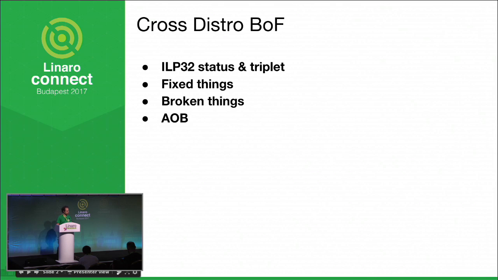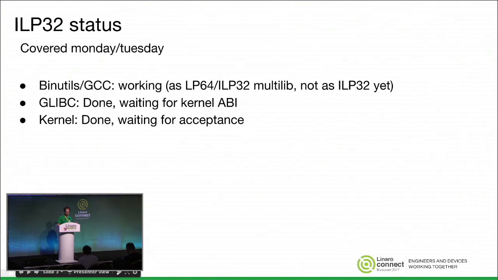Right. Mostly we're going to argue about triplets, but this is the cross-distro BoF, so if there are any distro issues about things which we care about, which have recently become fixed, or are still issues we don't think are being dealt with, this is an opportunity to bring them up. So we'll get to that later. Let's argue about triplets first.